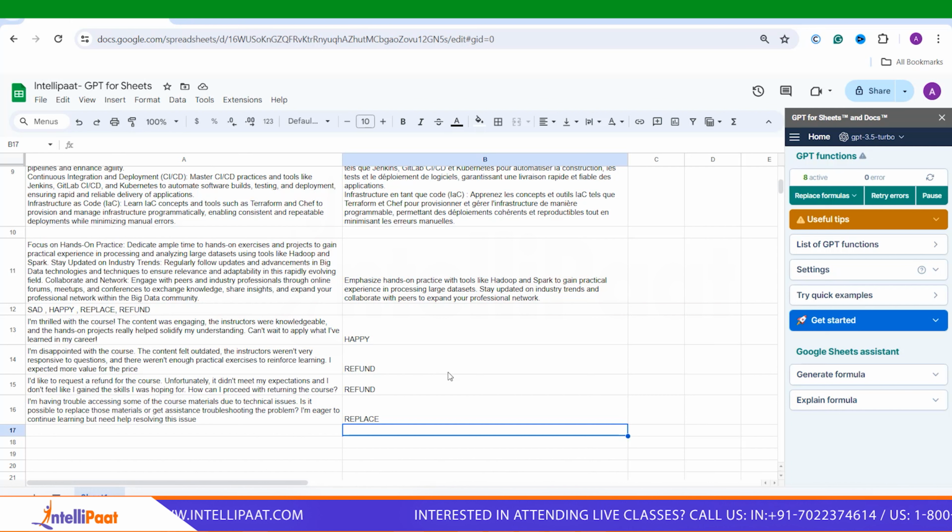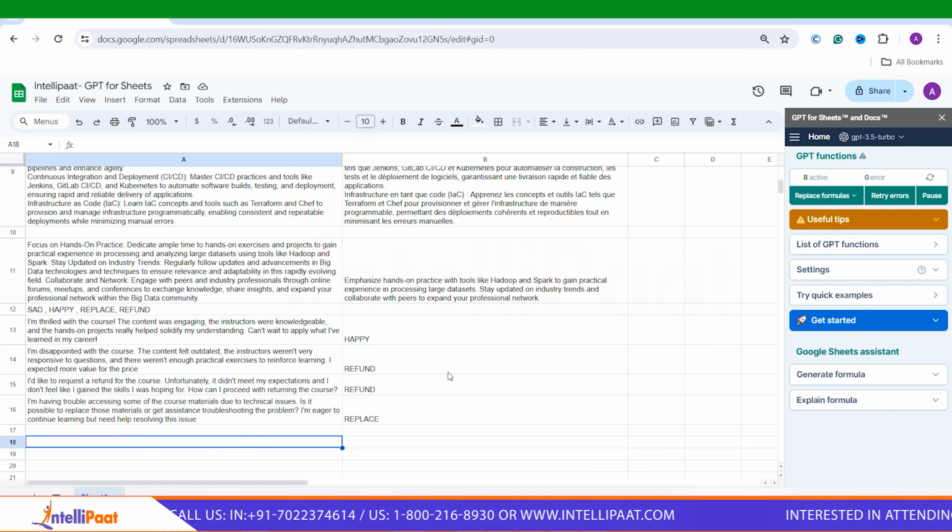This is also one of the best use cases, I will say, to use ChatGPT in your Google Sheets through an extension. These were the examples of how we can use GPT for Sheets, maximize our output, and boost our efficiency with the help of ChatGPT. We will see one more last example, and in that example we will get to know if we can extract the data or not.